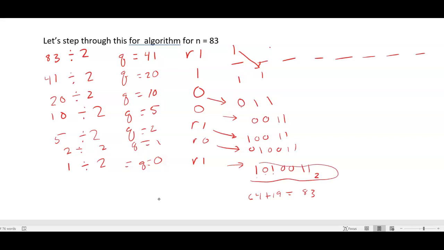So this algorithm works by taking the remainders and moving from right to left, essentially. In the first algorithm we took the quotients and moved from left to right. I thought that was interesting to take a look at from a coding perspective and from a number sense perspective. I hope this helps explain this to you in a way you can understand it better.